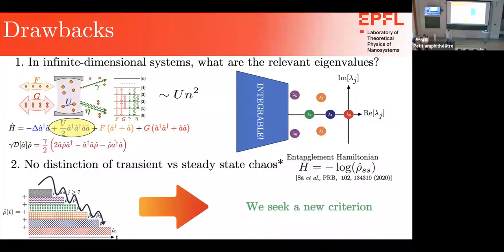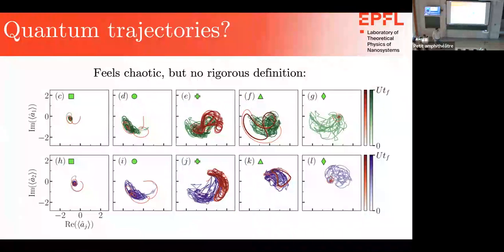So this is another justification for why we want to check this. To give you the idea, if we now go back to our old quantum trajectories, we see that, for example, here we are changing a drive in two coupled resonators. And you see there is clearly an idea of chaos here. That doesn't seem very regular as dynamics, no? So the question is, can we take this idea that there is something not very regular and make it as rigorous as the spectral statistics?